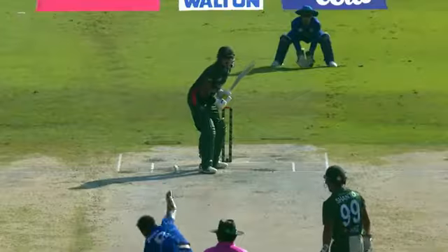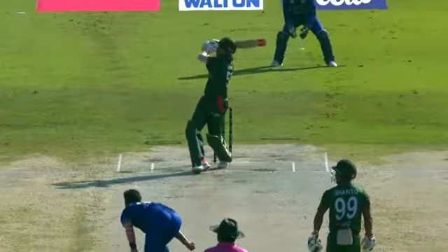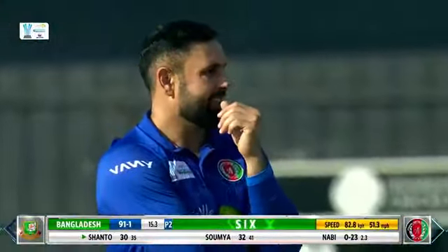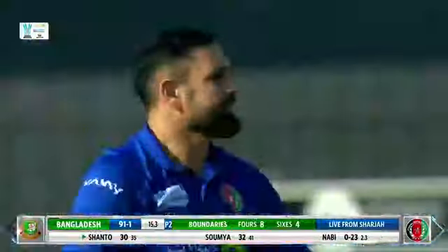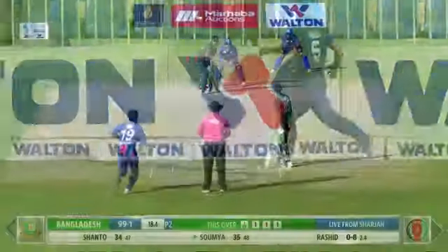What a shot that is. This is one of his strengths, Soumya Sarkar. He likes pulling the ball. That's gone all the way, I think. It's a 6. Magnificently put away. Went back. It wasn't such a bad ball, but made into one by using the crease. Excellent batting. Yeah, that's the 4th 6, and it's gone like a rocket. Off the back foot, he picked it up nicely.